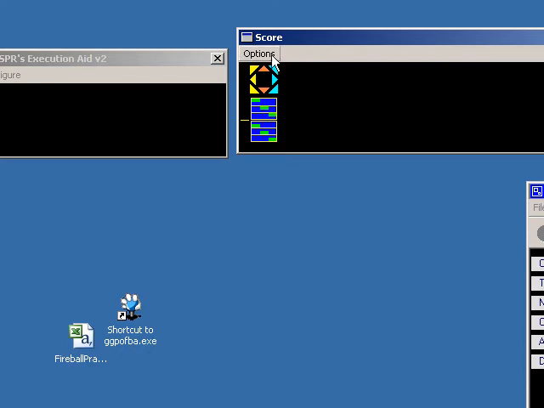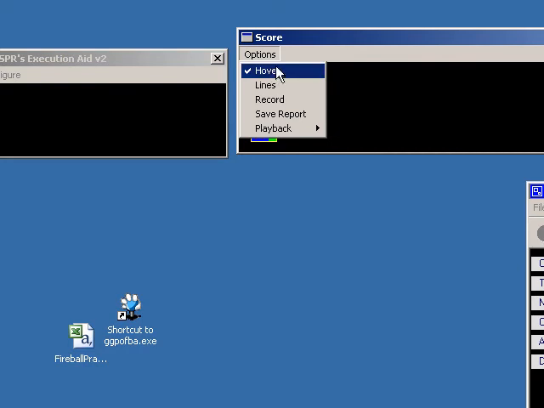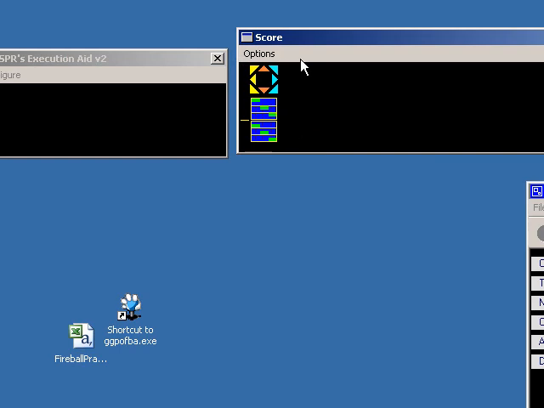And for the options, again, this window has its own hover selection. You can also select lines, and this will give you more accurate frame counts and a visual of the inputs that are held down. So, for example, if I only tap it a little bit, it'll hold down for a little bit, and I can see that through the lines actually. And that's also something that can be recreated in a template.